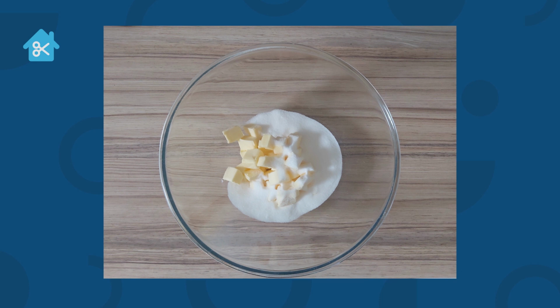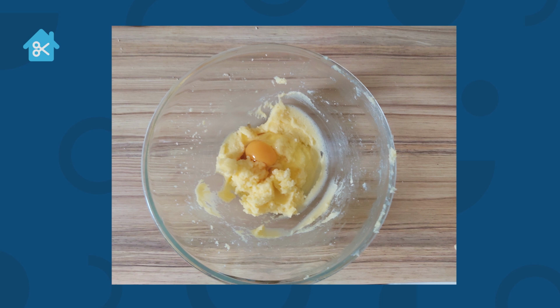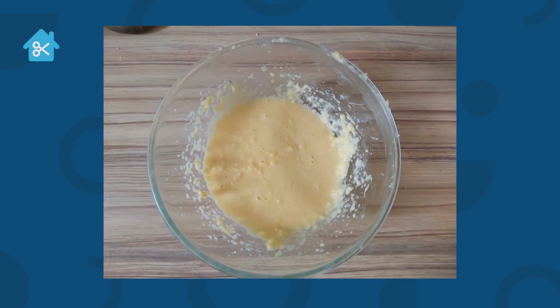And the first thing we're going to do is add our butter and sugar together and mix them till they're light and fluffy. I used an electric whisk to do this, which I found was a lot easier. Once we've done that, we then want to add in our vanilla extract and one of the eggs. So it's easier to mix the eggs in one by one, just so we know that they're all mixed together really well.